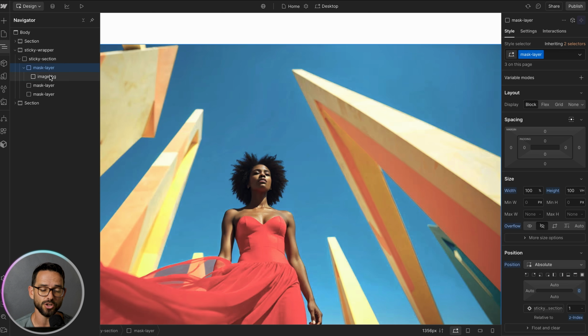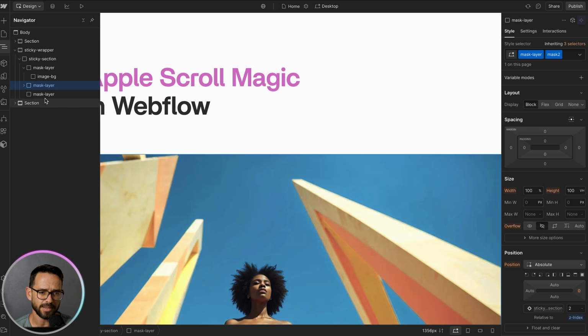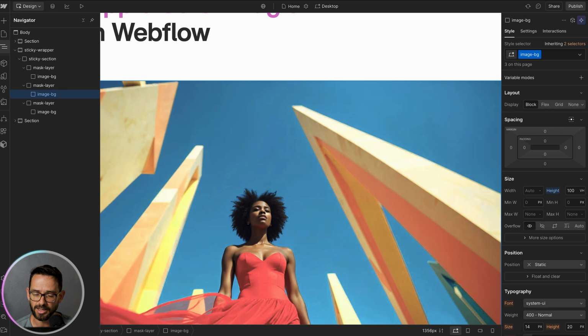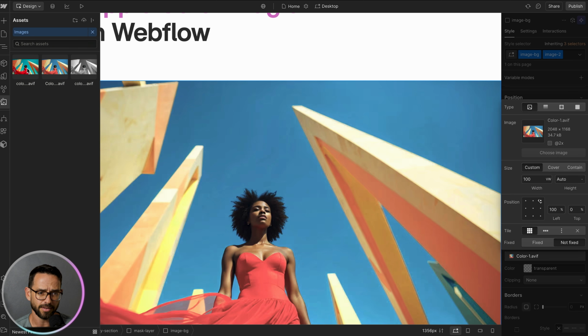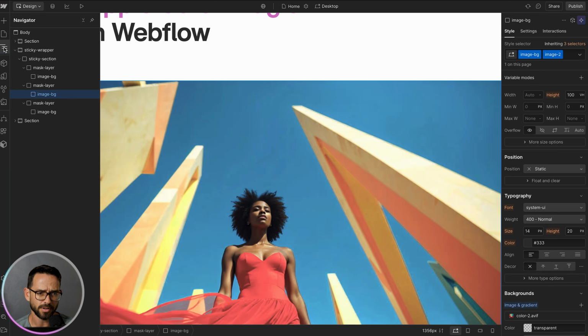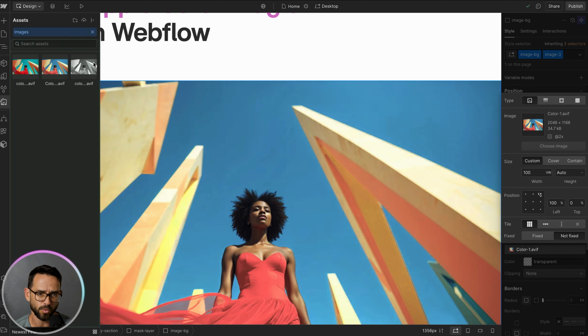Now all I need to do is basically duplicate what I did here with the two other layers. So let's copy the background image and paste it inside of the second mask layer and in the third mask layer, and go back here. Now to change, I can't just change an image here because the image is applied to the class image background. So let's give this a combo class of image2 and now change this to the second layer using this color. And on the third layer, let's do the same. Call this image 3 and then change this to the black and white image.